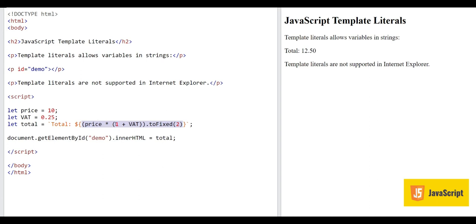It's multiplying VAT plus 1.25, then toFixed 2, and then multiplication with the price 10, and the result becomes 12.5, right? So we can see that we can run some code inside the string, or we can put some expression inside the string, and the result is a complete string with the answer, and it can be displayed.